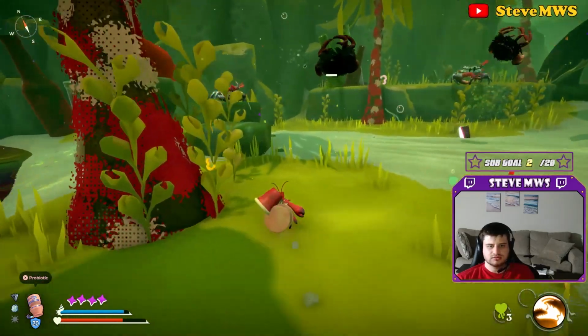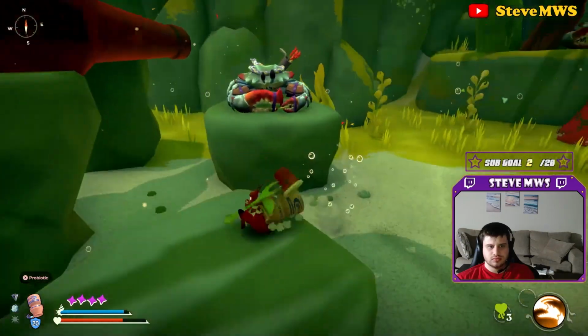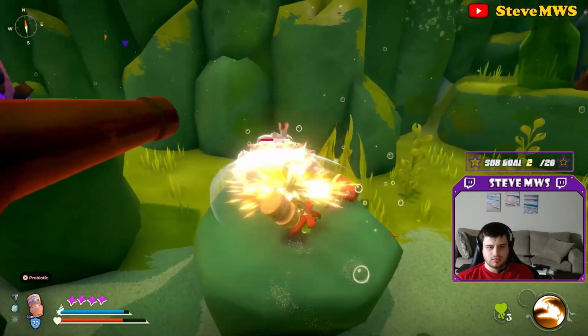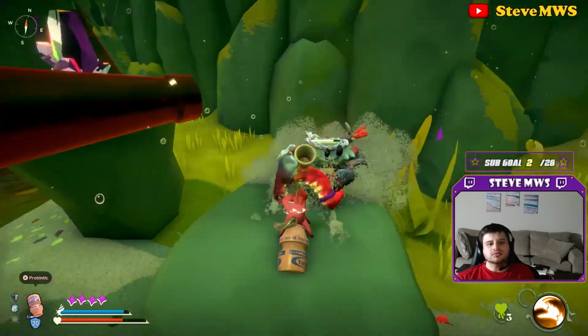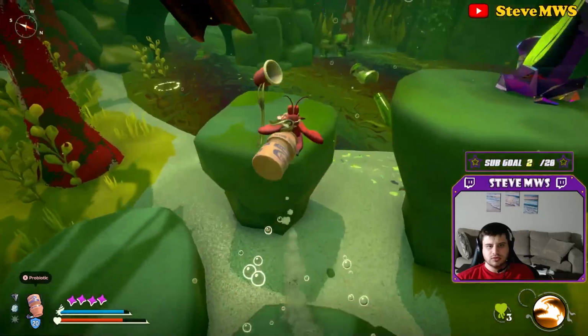I actually think Krill would make an amazing addition to Rivals 2 if they're willing to do crossover characters. Rivals 2 is like a Smash Brothers-like game that's coming out soon. That game is really good. Keep an eye on that one too.